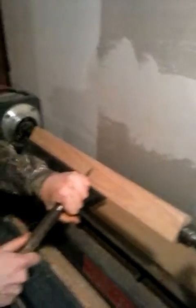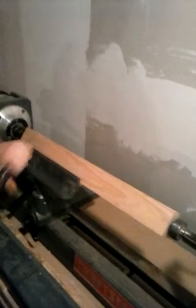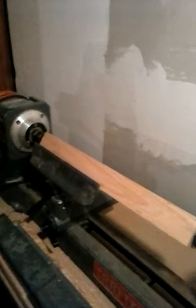Okay. So he's got a new piece on here. Got the swirl bit. So what are you gonna make this into, Jeb? I don't know. Okay, he doesn't know. Leg, maybe. Chair leg for that one you fell over in that one video. Yeah, I'm gonna fix that chair. That's my plan. It's a good idea, actually. So we're gonna make a new one.